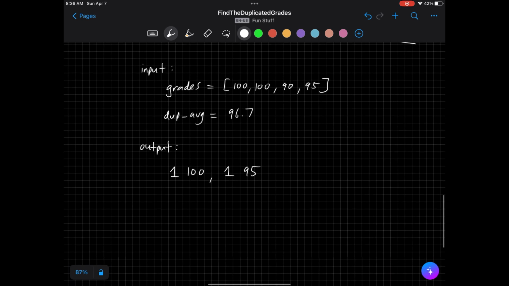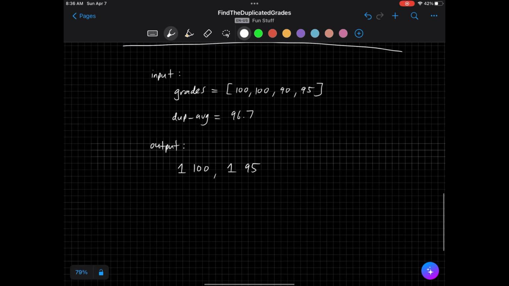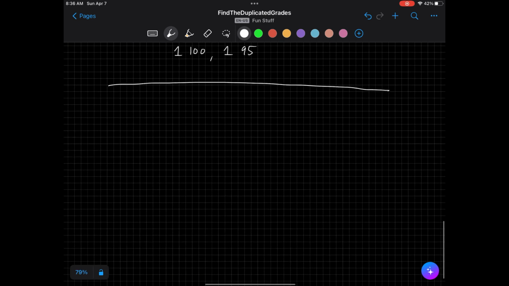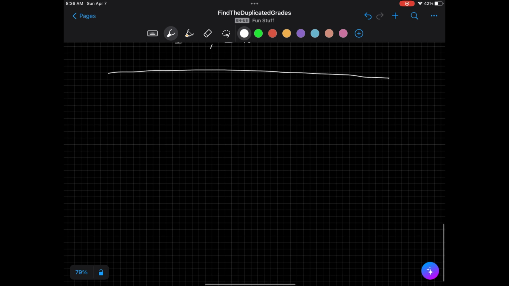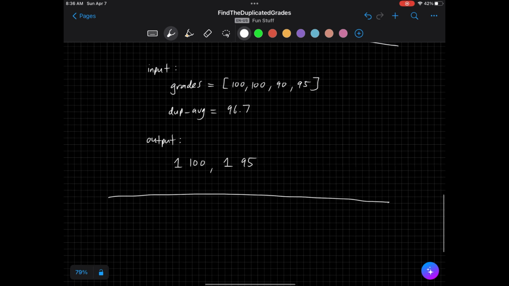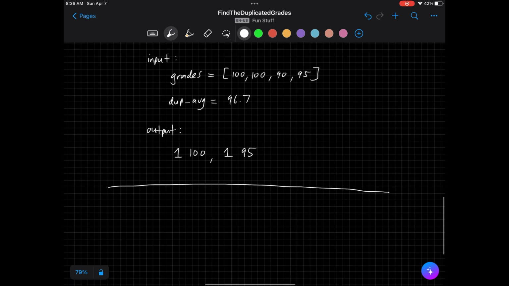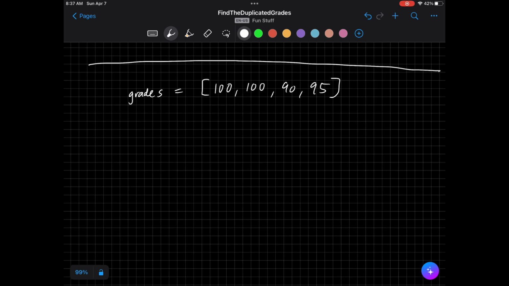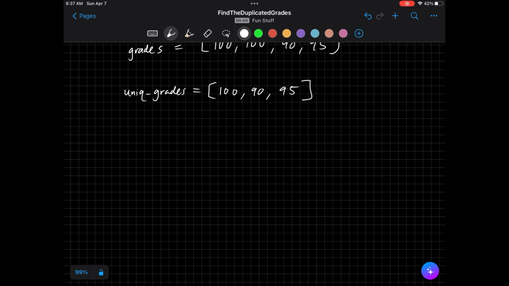So let's now go about actually solving this problem. One insight I had was with these grades, you could make a list of only the unique grades, where we just remove all of the duplicates, copies. Another thing that would be of value is to sort the grades.